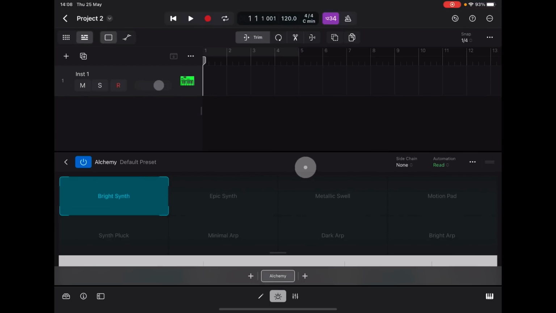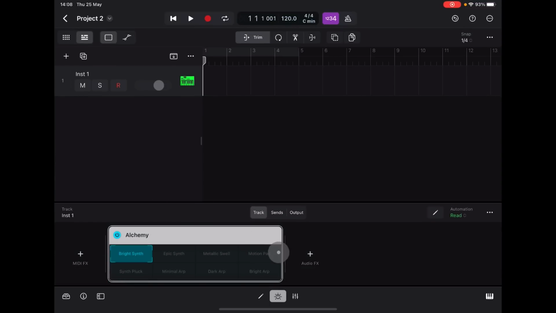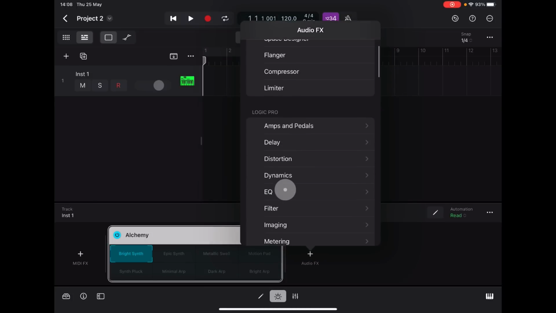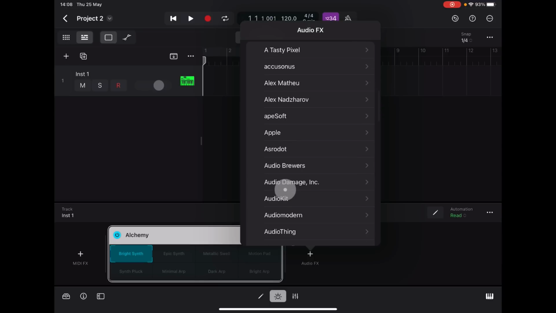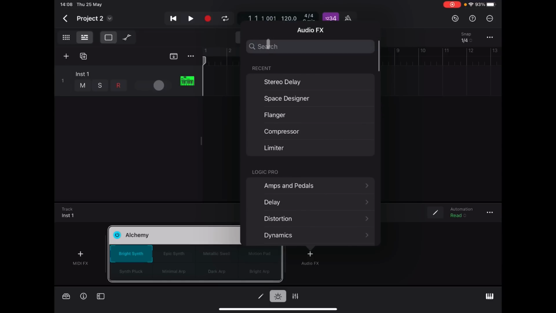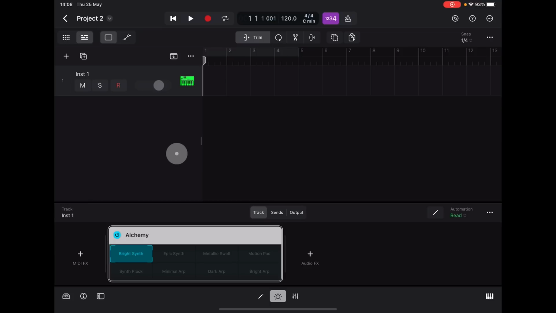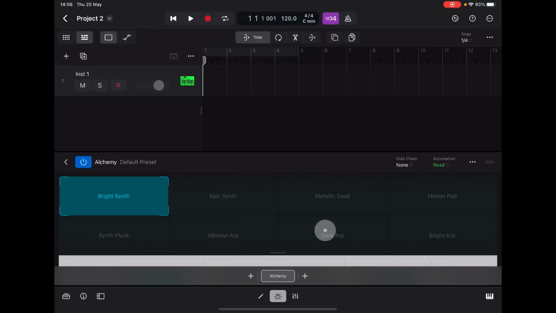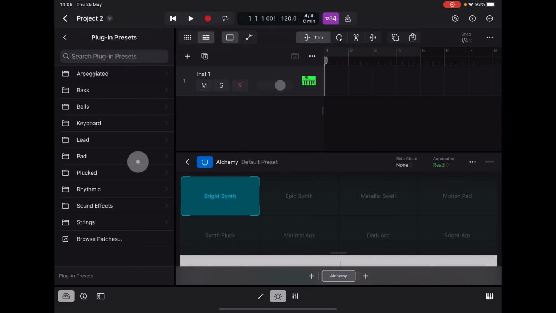We want to find our patch. In fact, let me just go back here, take it down to this view. We can add MIDI effects beforehand and we can add audio effects afterwards. So whatever you like, a reverb. Logic has a load of really good ones. And then you've got all your audio units. What is really nice is the ability to search, which means you could search for something like Black Hole or whatever your favorite is. Anyway, not important. I want to show you how you can find your presets in here. Your patches. So if we open this up like this, you'll see default preset, and then it will open these.